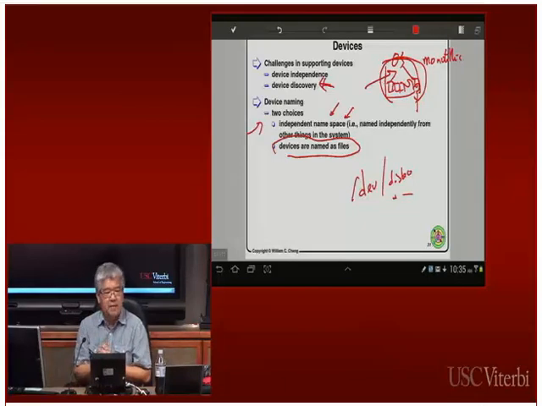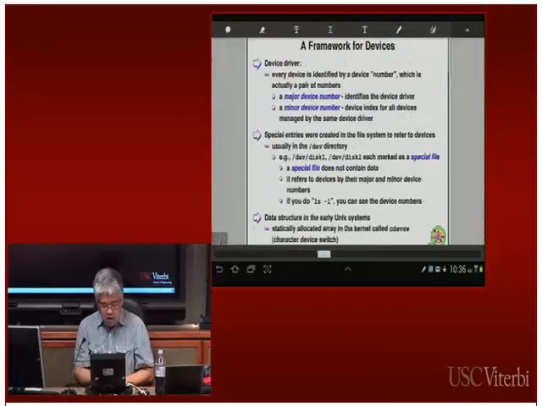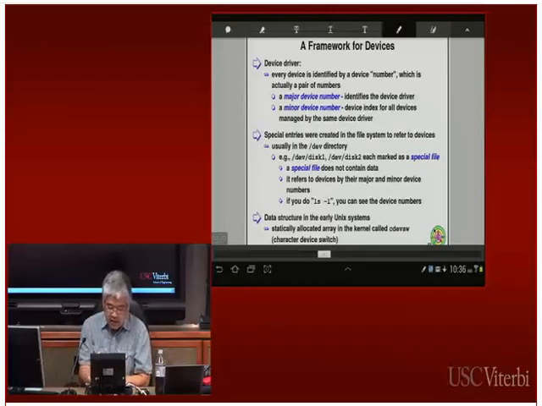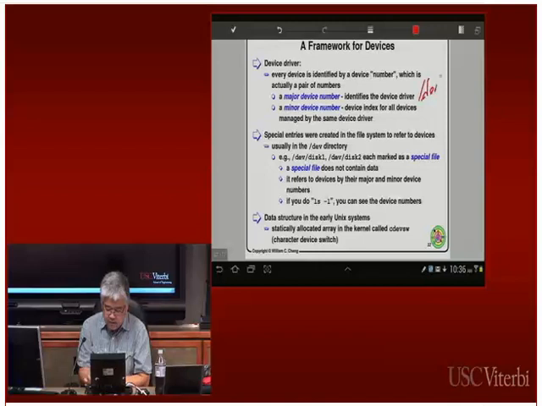Okay, so how does that really work? The way that you do this is that you specify the device driver. So every device, you're going to have this kind of naming convention, so that every device is identified by some sort of a device number. So for example, if you go to /dev, you can actually go to /dev/disk0. You can open that file and see what's in it. If you open that file, you're going to see there's two numbers in it. So for all the devices, they only have two numbers associated with every device.